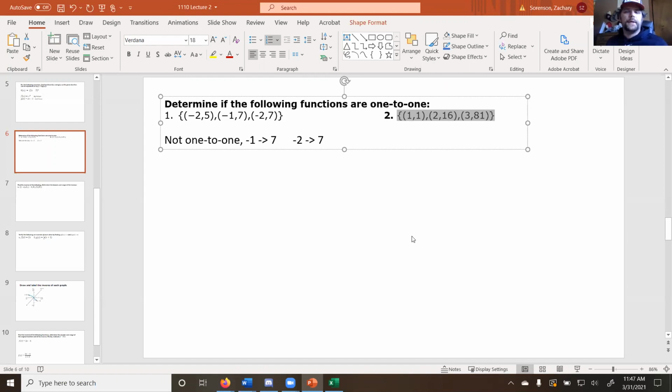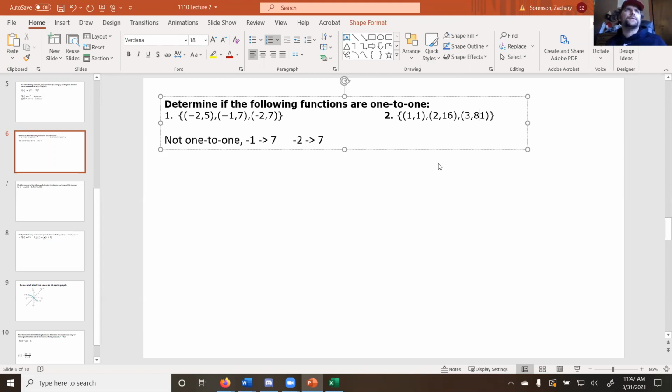We're all good. It is also one-to-one because, for starters, I have 3 different outputs, so there's no way that I would have 2 different inputs getting mapped to the same output. And that's the shortcut. We had that shortcut with functions: if all of my x values are different, I'm set. I don't have to worry about overlapping inputs. And same thing here. If I'm looking at one-to-one and all of my outputs are different, there's no way that I'm going to get 2 different inputs mapped to the same output.